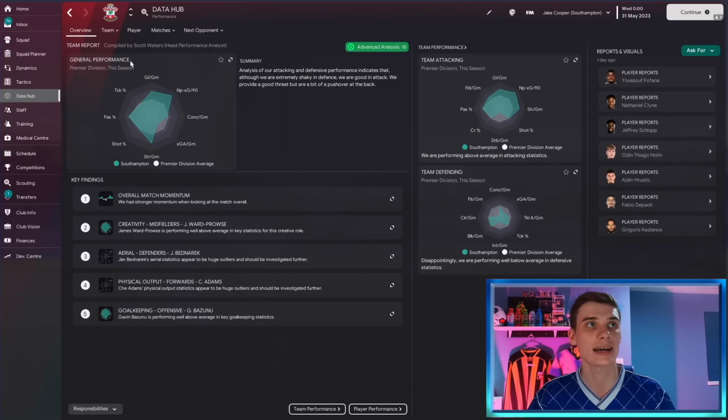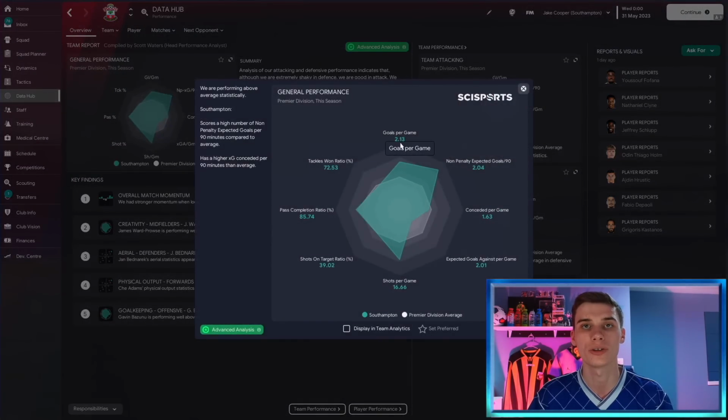Let's take a look at some of the stats that this tactic has generated. If we go to the data hub, we can see it's scoring 2.13 goals per game, and it's got a non-penalty expected goals of over 2, which is very impressive for a team like Southampton. We're conceding 1.63 goals per game, which isn't the world's best, but this tactic certainly isn't aimed at being a defensive one. It's all about the attack. Once you see the shape of it later, you'll see exactly what we mean.